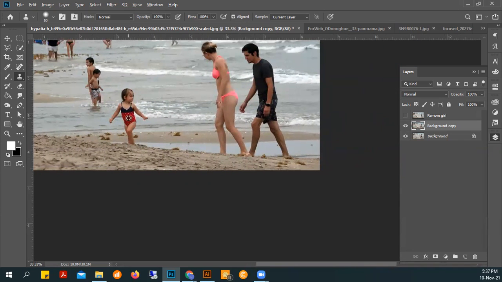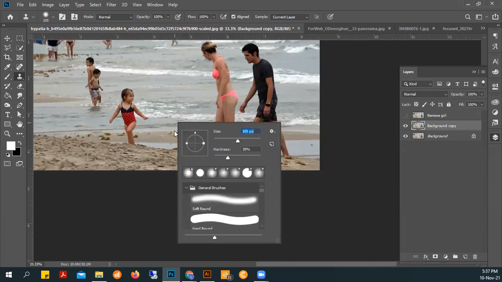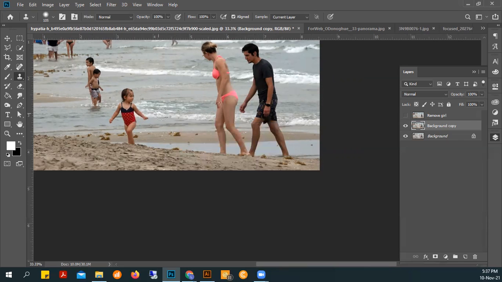If I click Alt and I sample the center of her bathing suit right here, the red polka dot, right? You see the red polka dot in my brush? Let me make a bigger brush. You see the red polka dot as the center of my brush, right? Yes, sir. Right. I'm going to click and drag. Do you see the cursor where the centerpiece is? Yeah. All right. Look at the cursor as I move my mouse. The little crosshair. So it follows like the entire object in a sense.